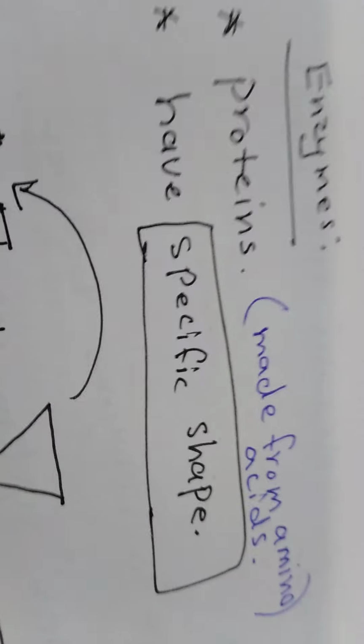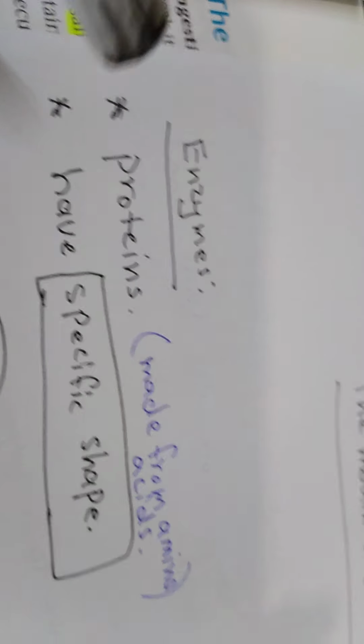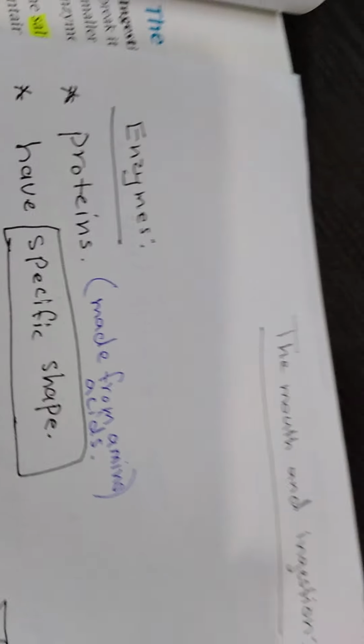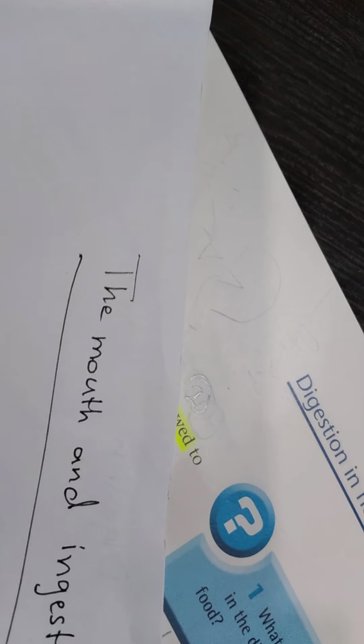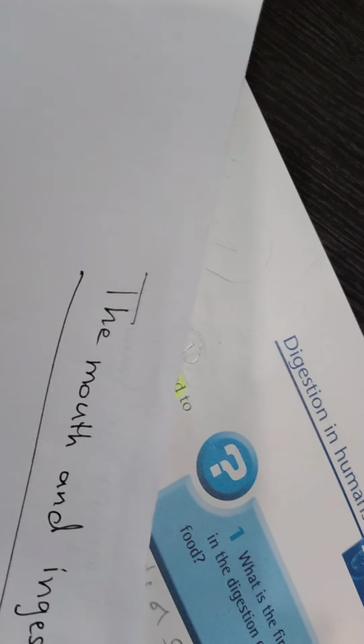You have to know some important information about enzymes. Look at these notes, please. Enzymes are very important proteins. So what is the chemical nature of enzymes? If you were asked about the chemical structure of enzymes, they are proteins. All enzymes are proteins. You have to know this.